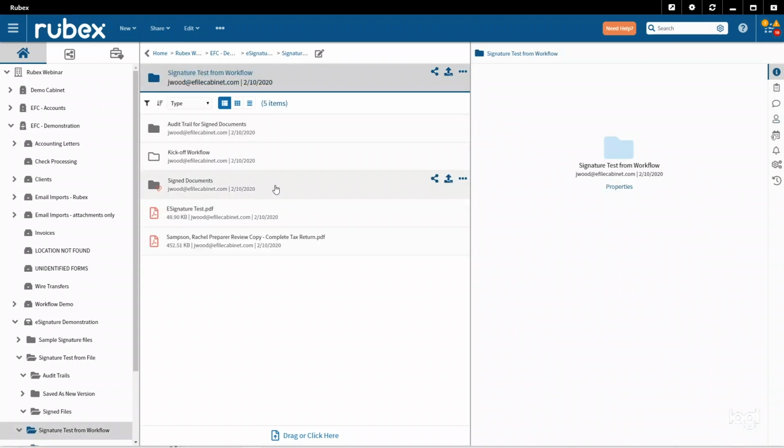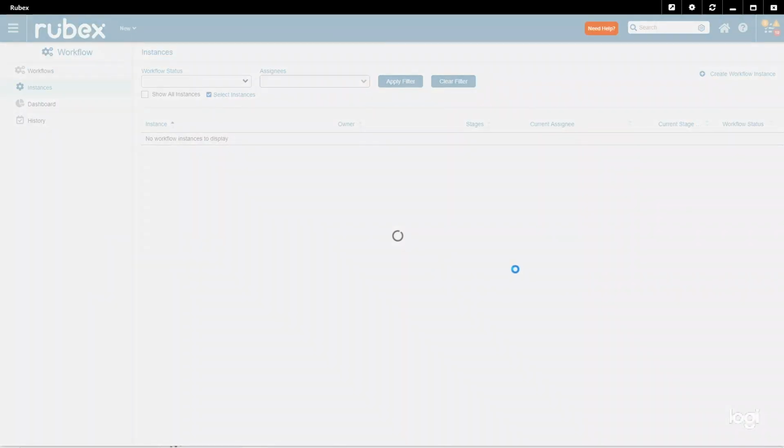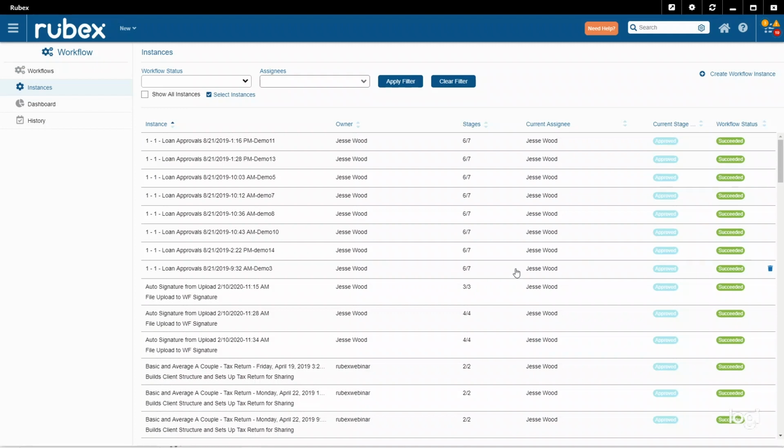But that signature process happened just for me starting from workflow and saying create an instance. Everything was kind of predefined. We love how easy it is to send things in workflow. Now, what if my business process for signature was in the middle, or I needed to do something inside my documentation to kick that workflow off rather than having to come here and just start an instance of that workflow? Let me show you how we can do that.